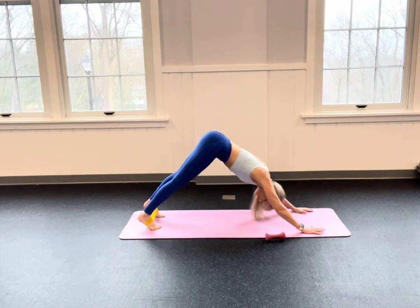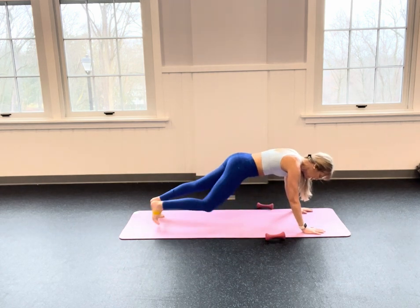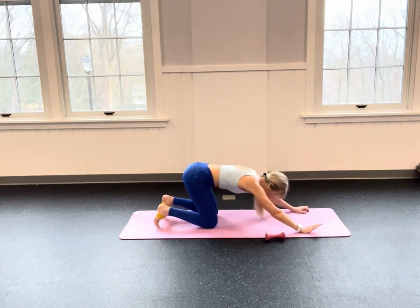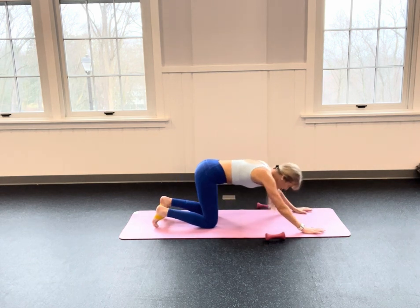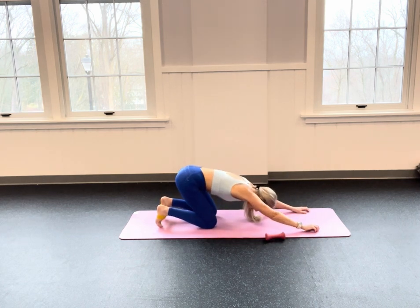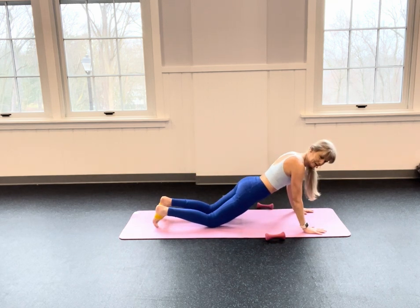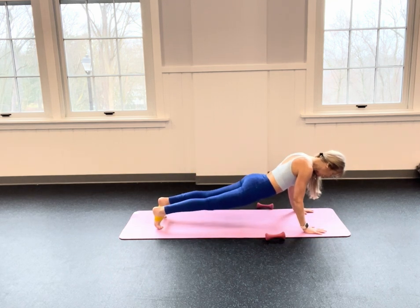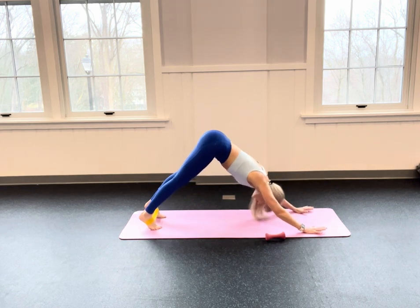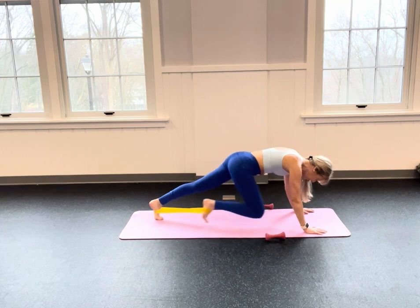Inhale, exhale, tap it in. Now if you'd rather have the knees down, you can do a child's pose. Hold, right? So you don't have to ever come up off the floor. You can reach it back. And you're gonna come into that modified plank. Okay, so we're gonna take it up. Now this time, I'm gonna do right knee and then left knee.